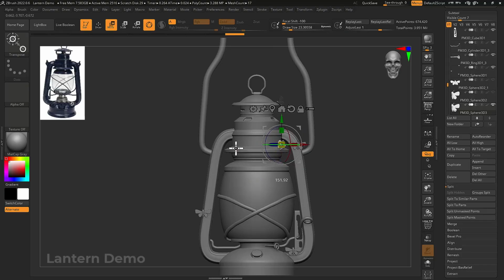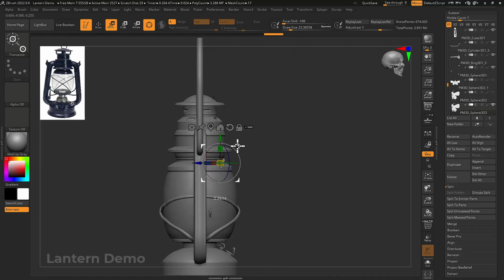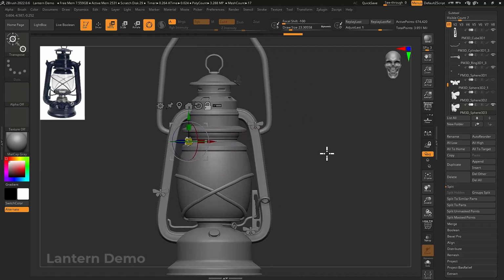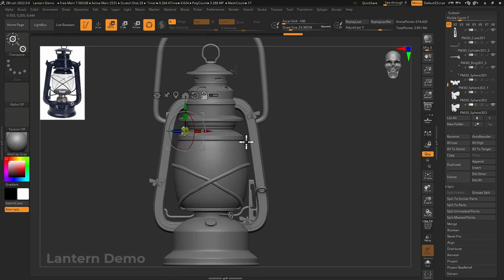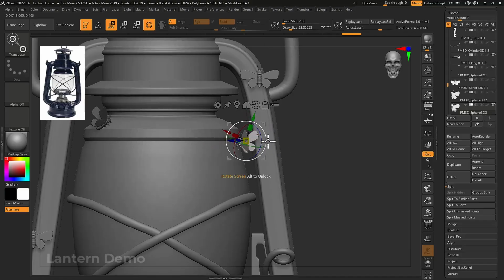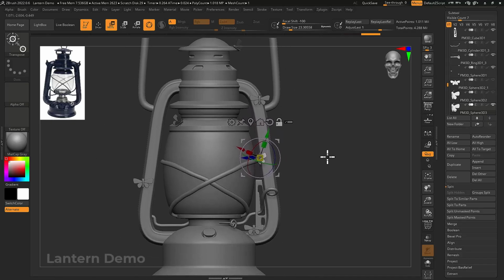I'm going to try to balance these from the front and the back. Just keep things well rounded. Okay. Control click and drag. I'll place this guy here, right on the wire.